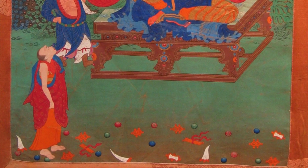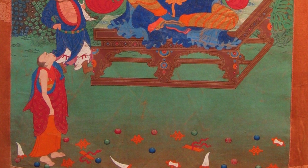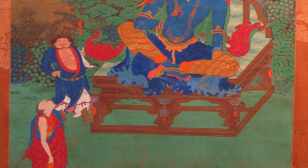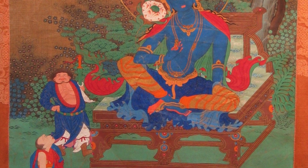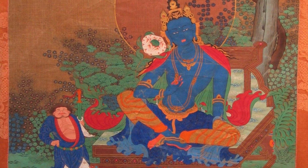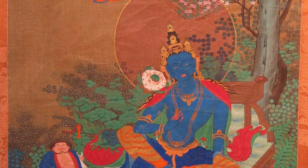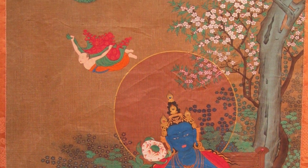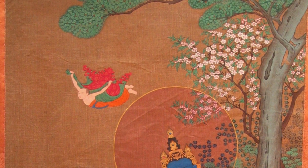In later art, so we're really looking at the 17th, 18th century up to the present, when the eight great bodhisattvas are depicted, then Akashagarbha will often be painted blue. He'll be blue in color, sometimes green. We do not have a lot of early examples, if even any, of the eight great bodhisattvas being painted in individual compositions along with Amitabha Buddha, thus creating a set of nine paintings. We don't really have that. We find these larger sets of nine paintings depicting each of the bodhisattvas.